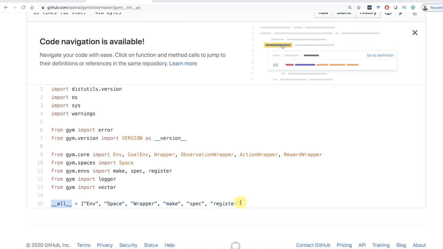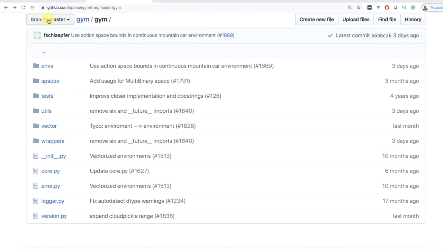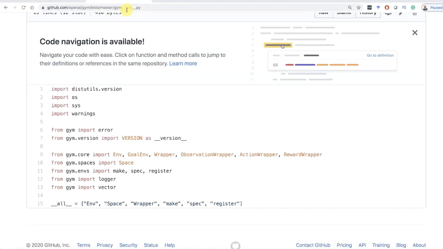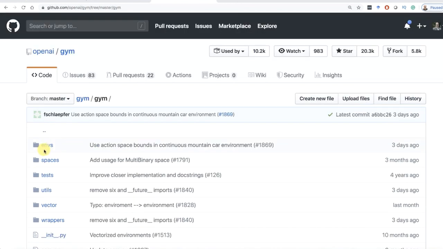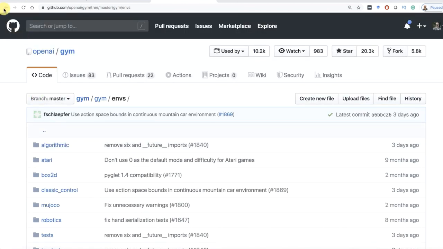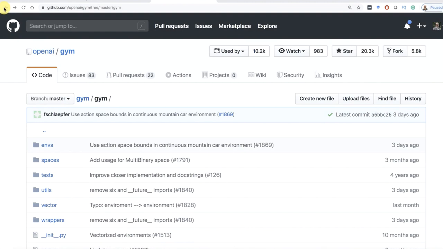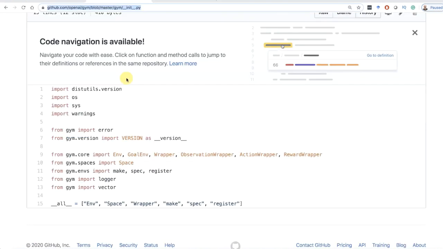And I initially didn't know what they all did. The thing that I was particularly interested in was the environments. So I went inside of the environments. Actually, I'm going to leave that one open as a tab because this is important. We'll come back to here later. So if we go into gym, envs, the important thing is, because this is a little different if you're used to Java or something like that, you might think you can just do gym.envs. That's really not how it works. You can't even see envs, because it's not part of the all. So you can't just do gym.envs.otherthings. It's only what's available here.